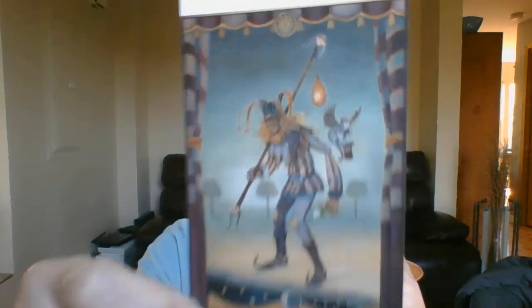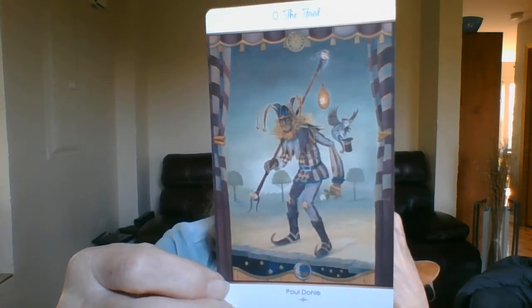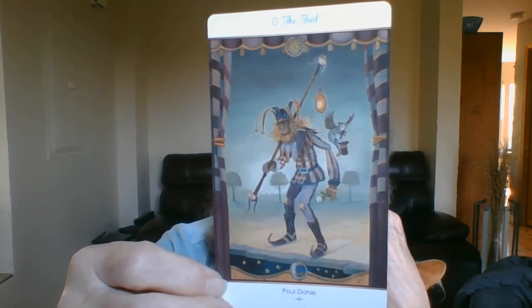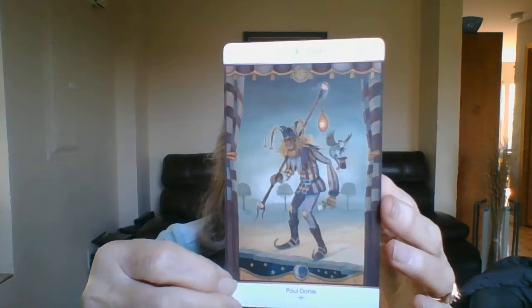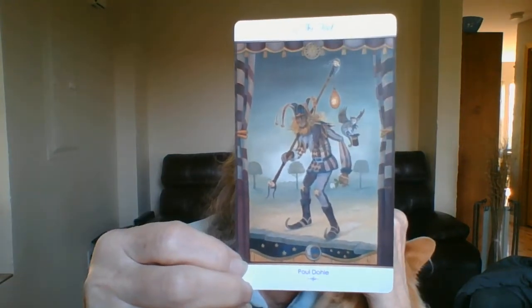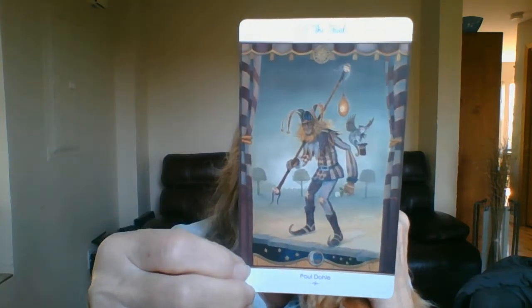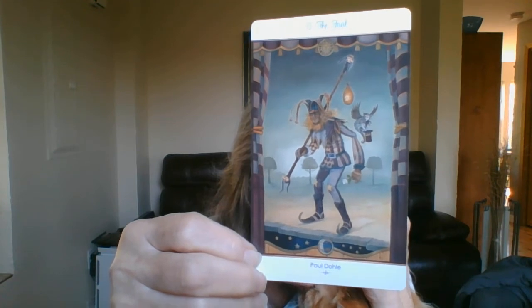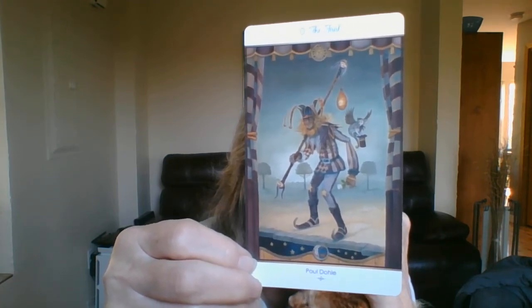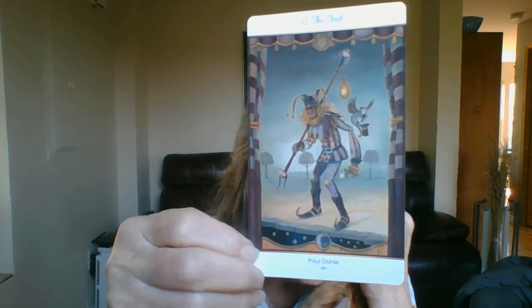This one is from, another carnival-y one, is from the 78 Carnival Tarot deck. And shows the Fool in Fool's garb on a stage, kind of a proscenium stage, with all the paraphernalia. I don't see a dog anywhere. I didn't put my glasses on for this, so if you see something I'm missing, please let me know down below. This is one of those decks that's made by 78 different artists, and I will put the name of this particular artist and the creator of the deck down below. But very much a jester. I love his shoes. I want his shoes. So that's 78 Tarot Carnival Edition.